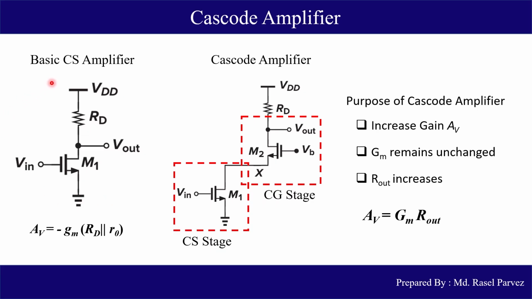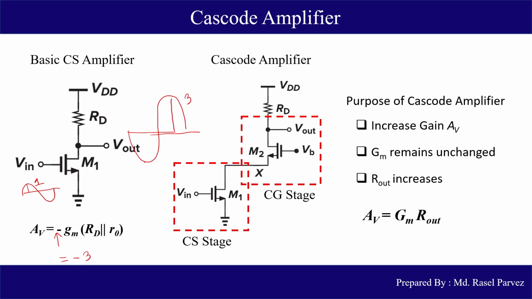On the left side, we have shown the basic CS amplifier with a resistive load, and this equation gives the small signal gain of this circuit. So our motivation is actually to increase the gain of this circuit more. What do we mean by gain? For example, if we have input of amplitude 1, the minus sign indicates that we will get an inverted, bigger output like this. For example, if we have a gain of minus 3, then the output will have an amplitude of 3.